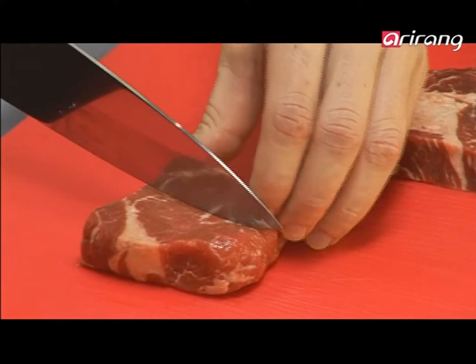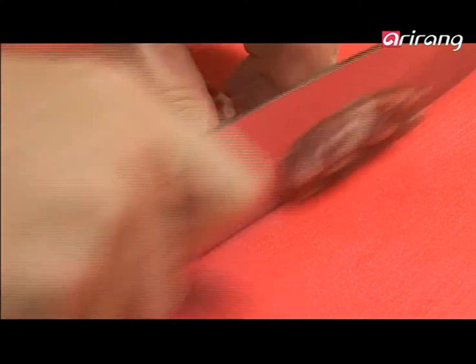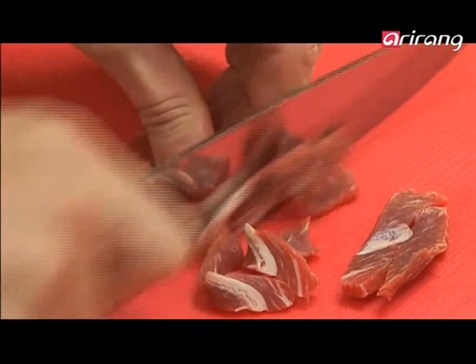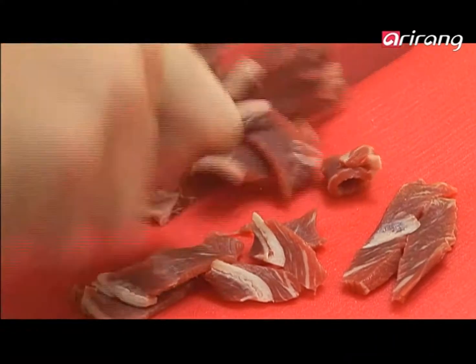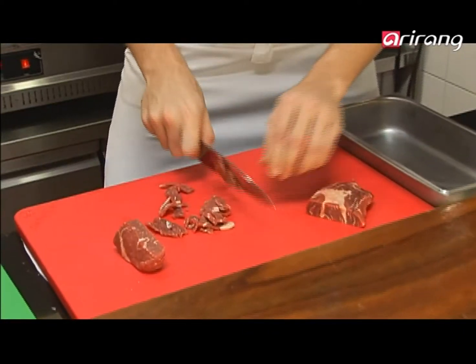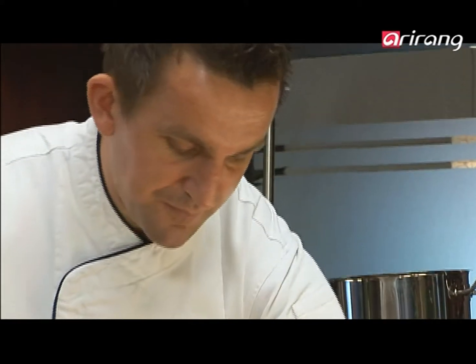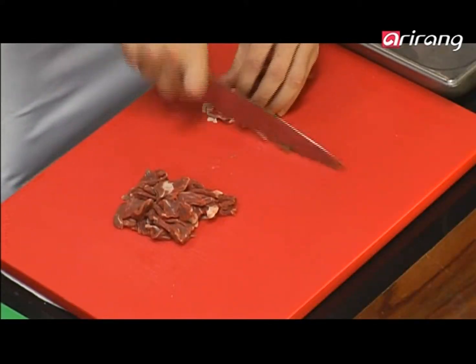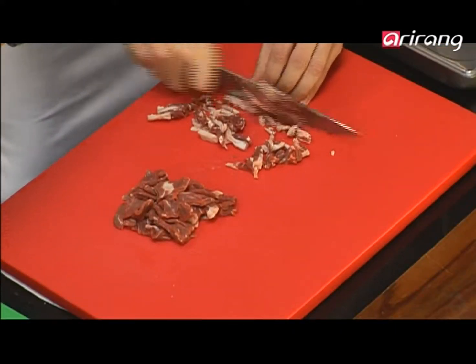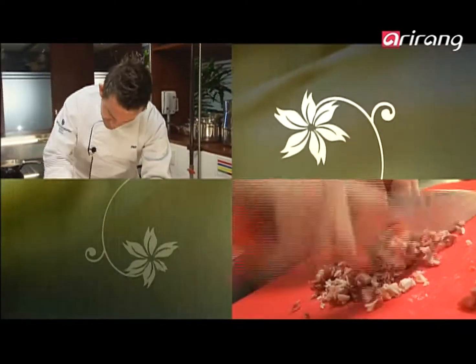The other part I'll slice in half. Going to slice it finely, and this is going to be marinated, and you'll see the process, what I used to cook it. Okay, for the other beef, I'll slice it through and then chop it, or you can put it in a mincer if you've got one. It'd probably be a hell of a lot easier. Chop, chop, chop it up finely.